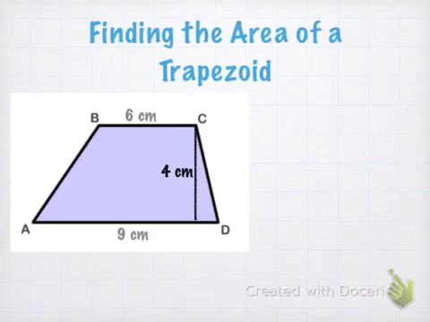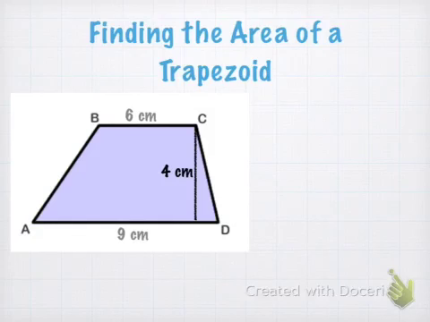Okay, so we've reviewed some triangle area. Let's go ahead and move into finding the area of a trapezoid. So here's a picture of a trapezoid. We've got two parallel lines, one at the bottom and one at the top, and then the angles of the sides don't really matter. It's just that the top and the bottom need to be completely parallel to each other in order to be considered a trapezoid. So this picture does match the definition of a trapezoid.